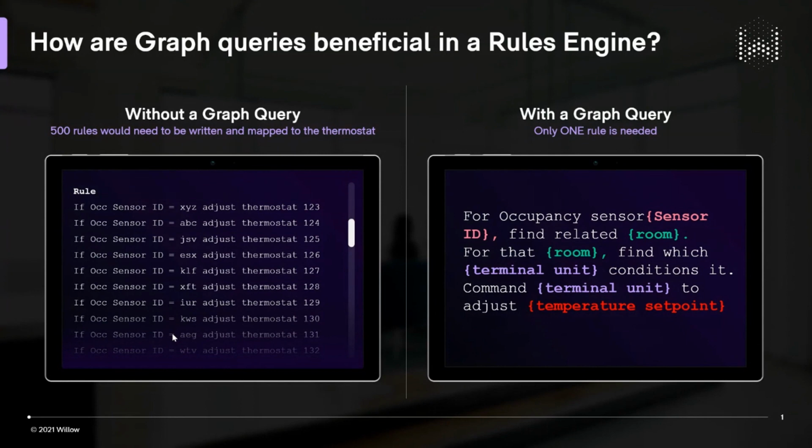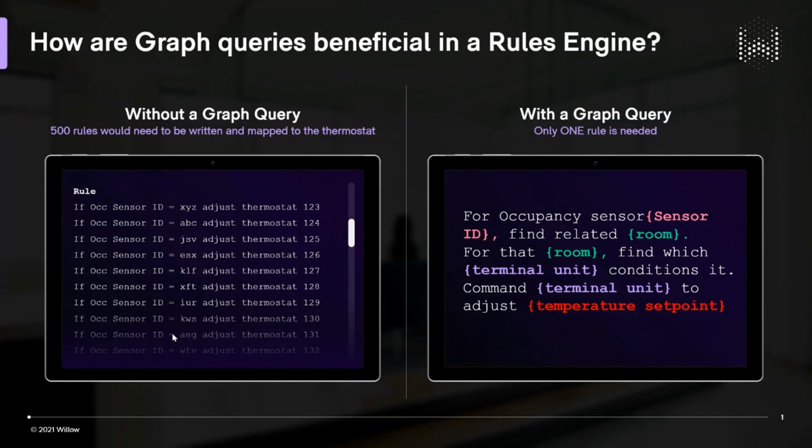So in this scenario I have up here on the screen, you might say an occupancy sensor located in this room that's connected to a lighting control system needs to be able to control the thermostat that's also in the room, but it's connected to the BMS or HVAC system. So two completely disparate systems, but you want to develop a smart rule that allows you to save some energy if someone leaves the room.